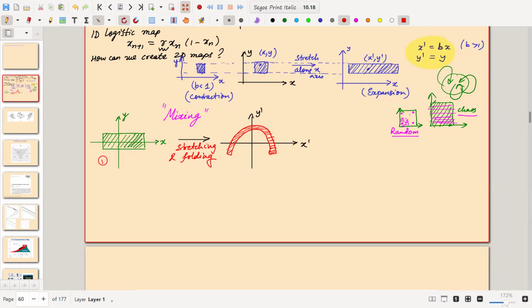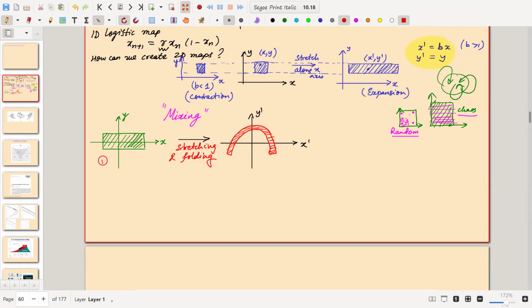So what we did, we stretched this green part like this, and we pulled it from the middle on the y-axis. So then it became this parabolic kind of shape. Okay, and it is parabolic. I gave you an idea already. So it should have a square term. So what mathematical map can show this stretching and folding behavior? That's my question to you.